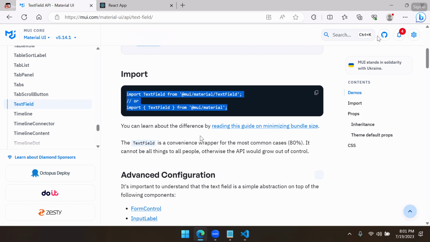So the technical answer for this is: the first one you see here is modular. The second one is legacy. The first one is modular, the second one is legacy. What is the difference between modular and legacy?